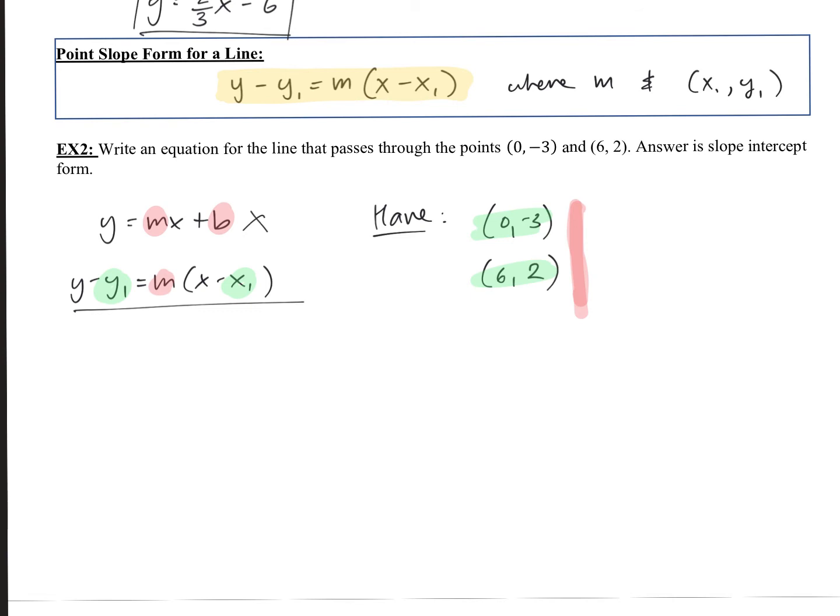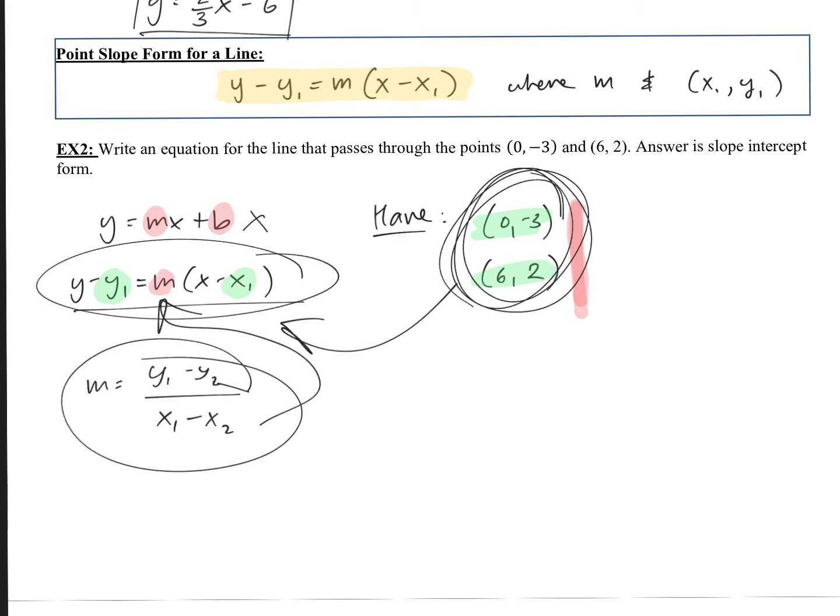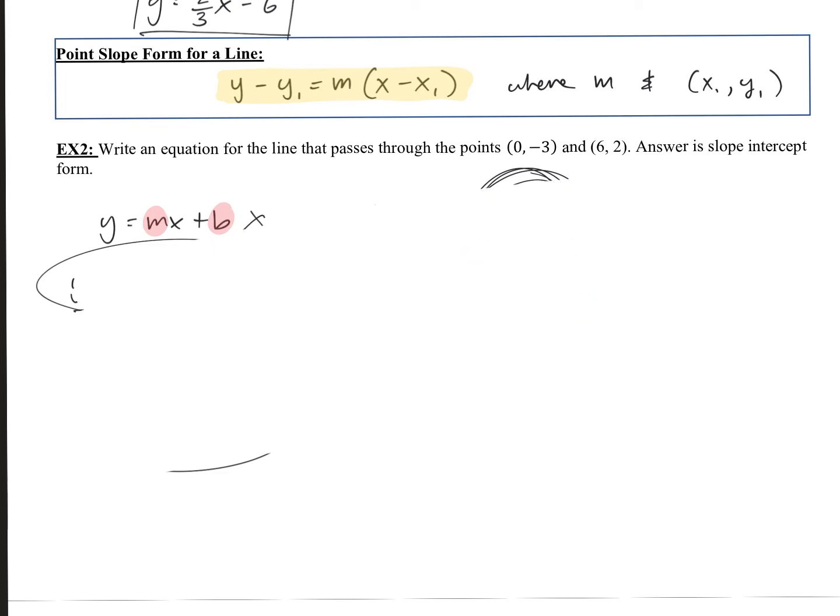Well, let's remember, finding slope we can use this equation if I have 2 points. And I am given 2 points. So here's my plan of attack. First, we'll create the slope. Then we'll use this, plug our slope in, and then pick one of these random points to plug in as well. Okay, let me go ahead and erase my scratch work here. We have our plan down.